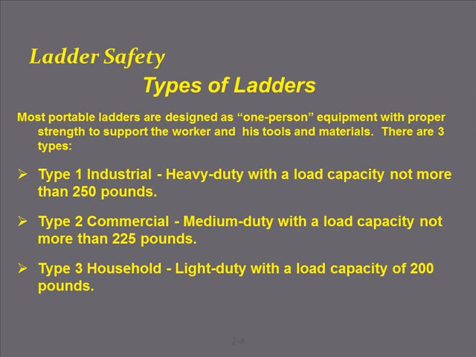Types of ladders. Most portable ladders are designed as one-person equipment with the proper strength to support the worker, his tools, and materials. There are three types of ladders. A Type 1 industrial, heavy duty with a load capacity not more than 250 pounds. This is the type used by your company. Type 2 commercial, medium duty with a load capacity not more than 225 pounds. And Type 3 household. This is a light duty ladder with a load capacity of not more than 200 pounds.